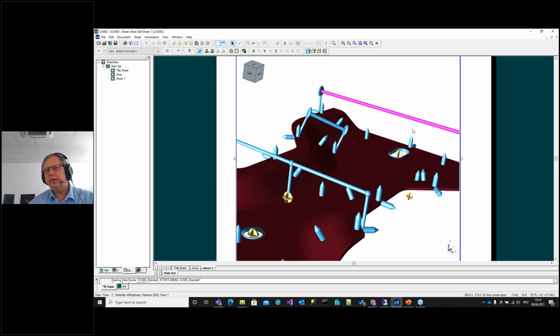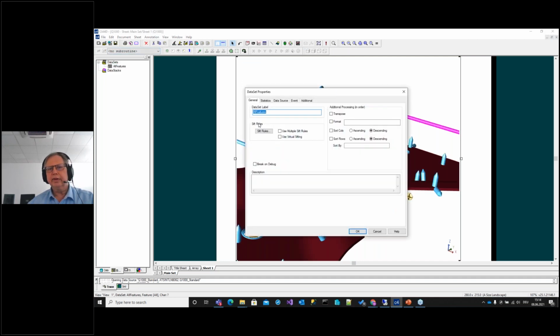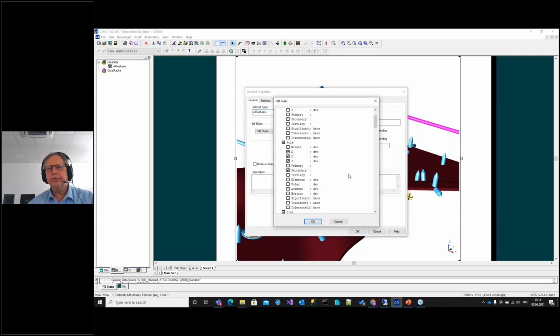So I see here this is distance, 3D distance, while this distance here has no nominal set. And the cause for that is that the SIFT rules are simply taking this out. You are all familiar with this concept.